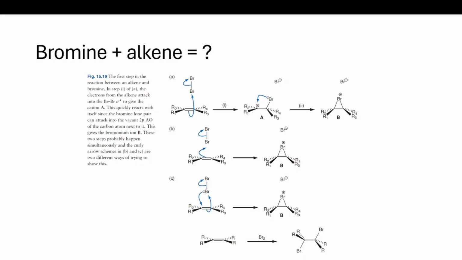Now, going on about addition to alkenes, bromine can actually be added to alkenes. How exactly does this work? To start, we initially have an alkene and we have bromine in its diatomic form. By the end, we have a lone bromide ion and this thing known as a bromonium ion. This bromonium ion has to be opened in some way. The bromide ion will attack the bromonium ion from the back and eventually yield this particular product at the bottom here.